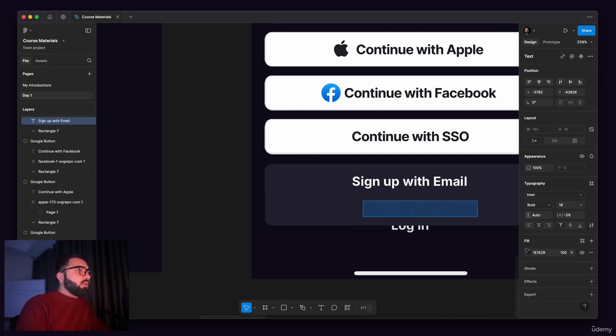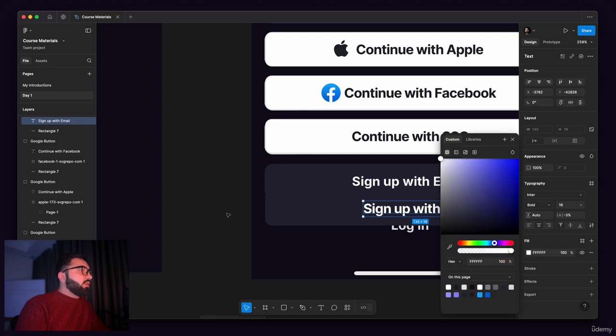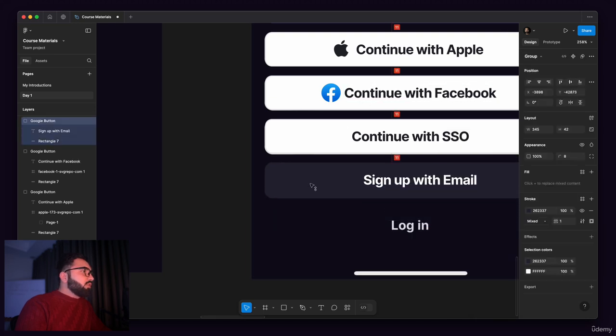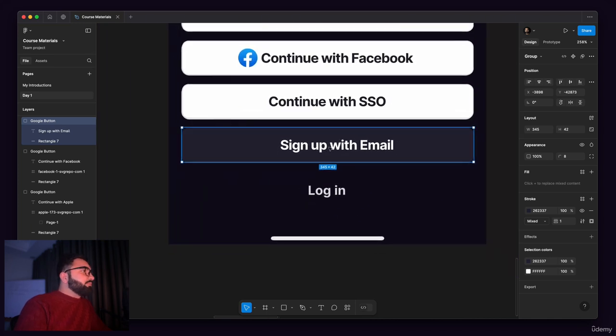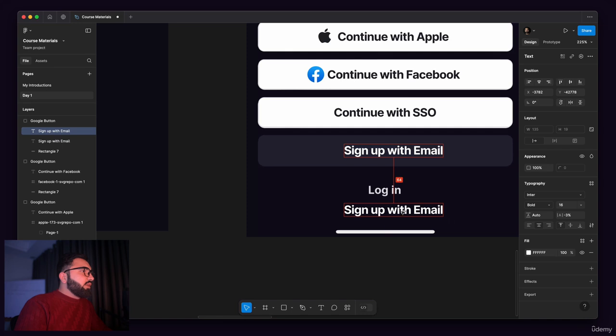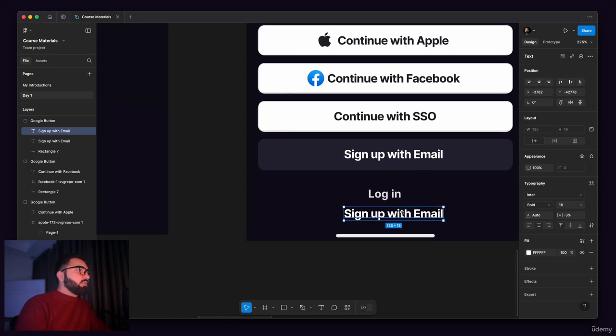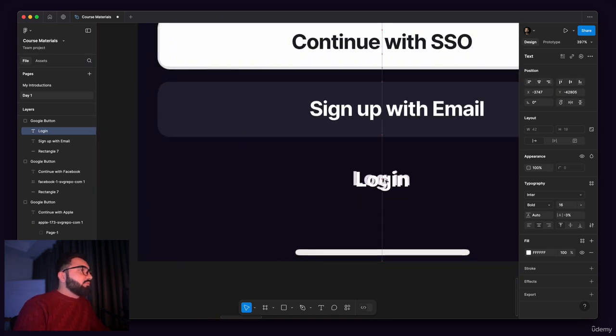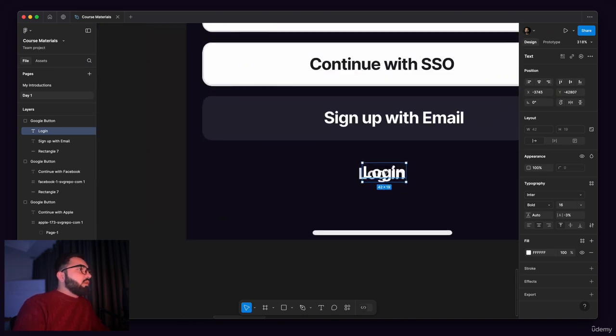Select all, and I will fill it with white color. Okay, perfect. Now the button is created as well. Sign up with email, and let me rename this one login, if I already have an account, then I will just log in over here. Perfect.